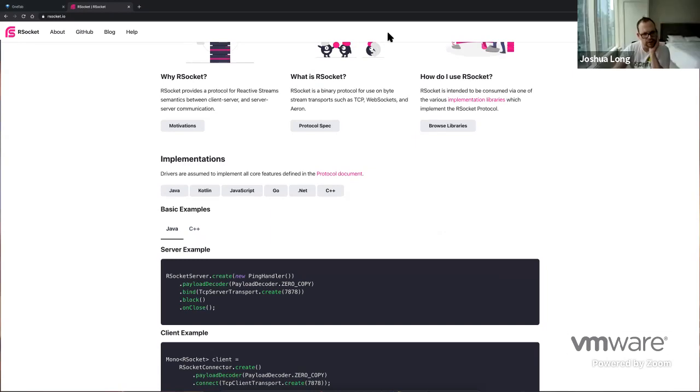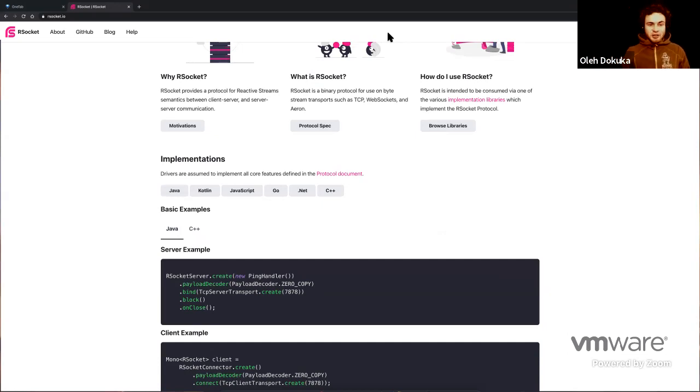Cool. So in general, you want to bring RSocket core, you want to bring RSocket transport Netty, and that's your getting started stuff. And now, if you're a Spring user, you just go to start.spring.io and choose RSocket. You'll have all the same types. Yeah, and that's a much easier way to start using RSocket because you have all of your well-known convenient annotations and the best-ever Spring framework doing all of this job for you.